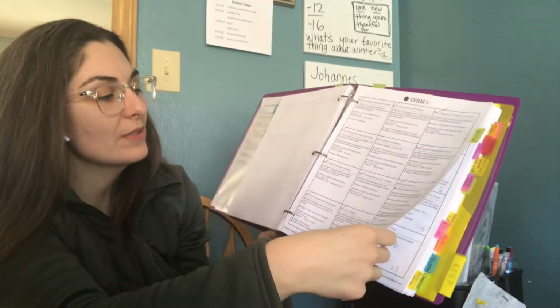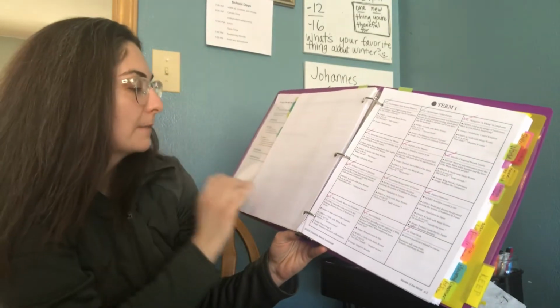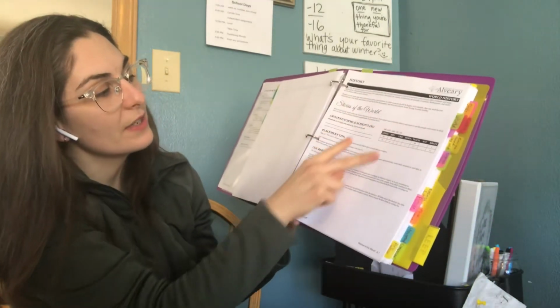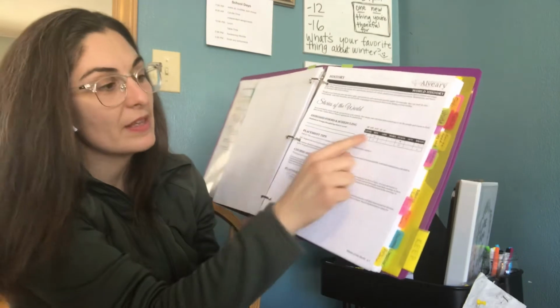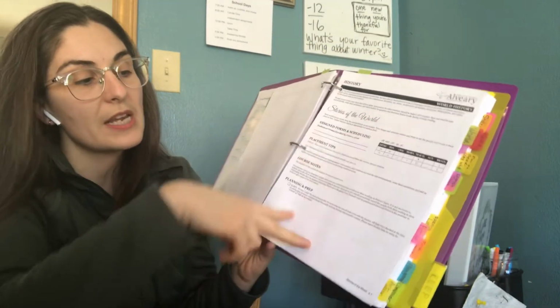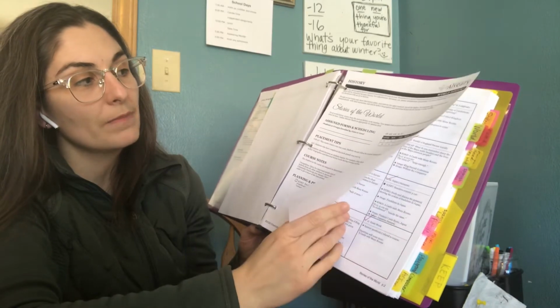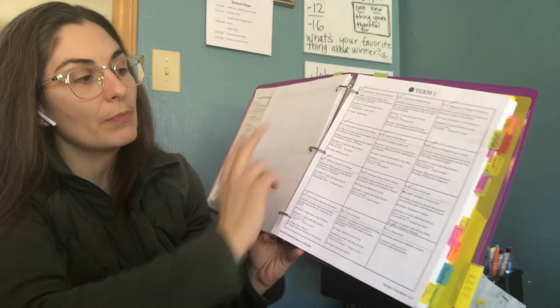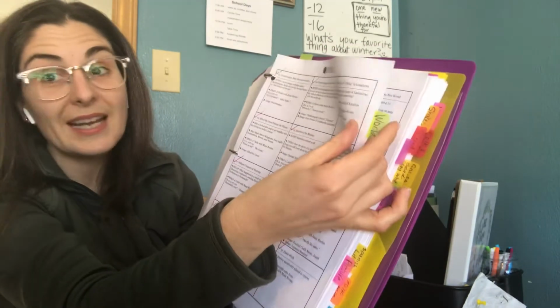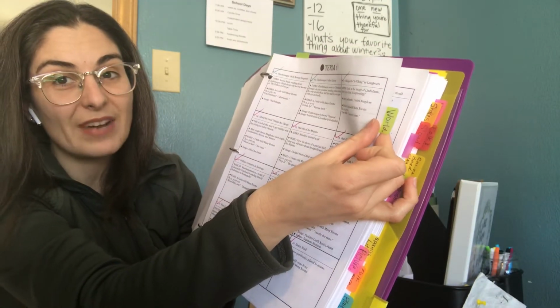World history. We do this together. So here, with Alvery, here's their title page. I really like having this because it helps me remember what form it's for and how long we should be doing it, or any heads up that I need to know. So I print that page off, and then I print off the terms and just check it off if I need to. And then I use these plastic tabs, and I divide up my folder.